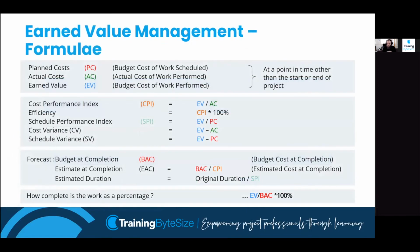This is the glossary slide. So this just goes through the terms. There's a few on here. So budgeted cost of work scheduled, actual cost of work performed, budgeted cost of work performed. I don't tend to use those myself. I tend to stick with the simplest ones. I just find them easier to remember. So planned cost, actual cost, earned value. But here's a glossary slide just to capture everything, if you feel you need to remember it.